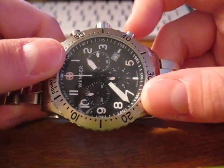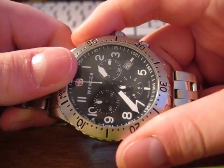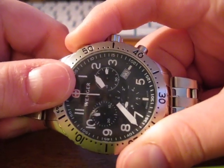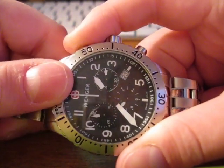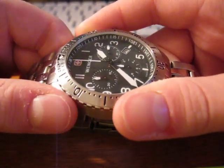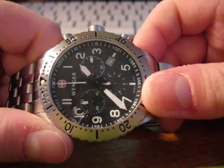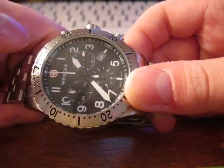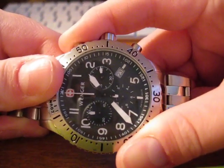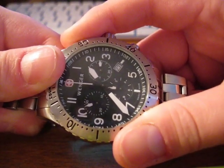Now to do the bottom sub-dial, we're going to hit the bottom pusher. That'll select that sub-dial. Now we can go through and set where exactly we think it should be. I'm going to go ahead and set it about there — so it's set all the way. Now to set this sub-dial right there, we're going to hit this one once more, and pretty straightforward, select it and set where exactly we want it.